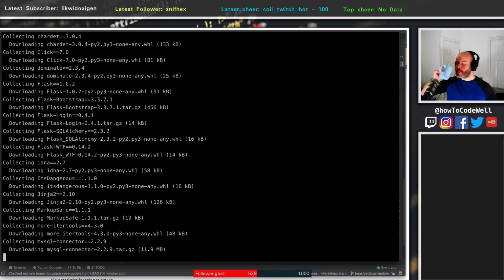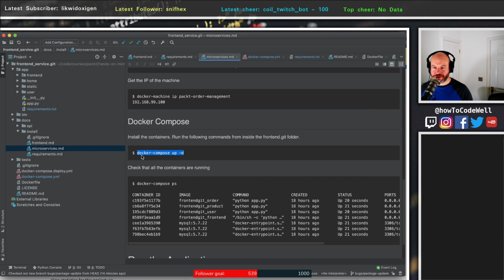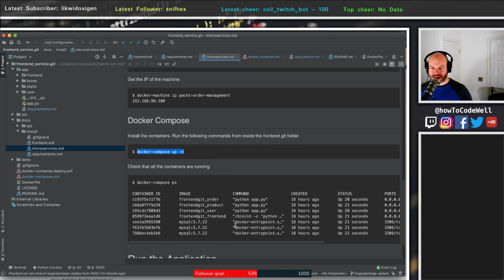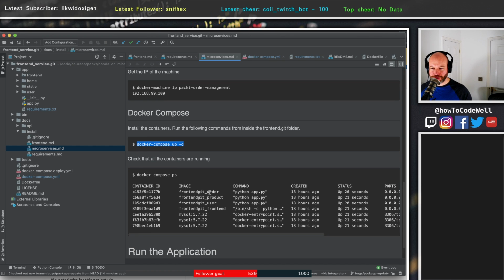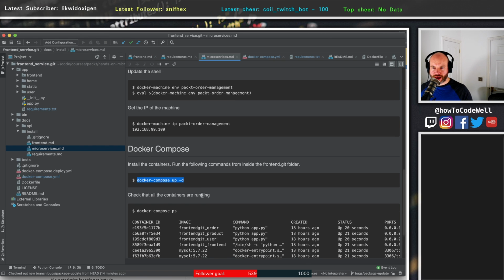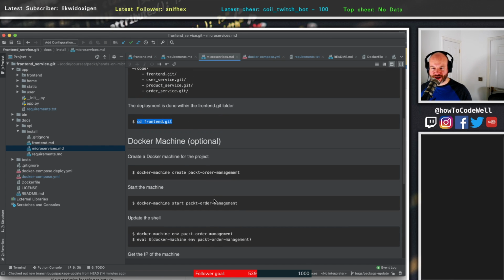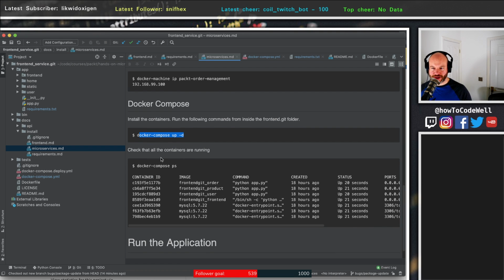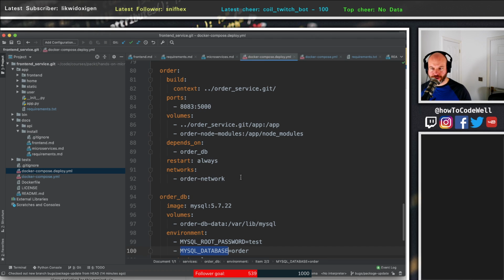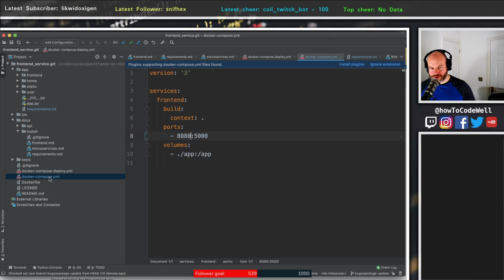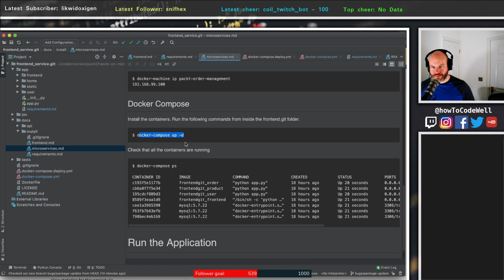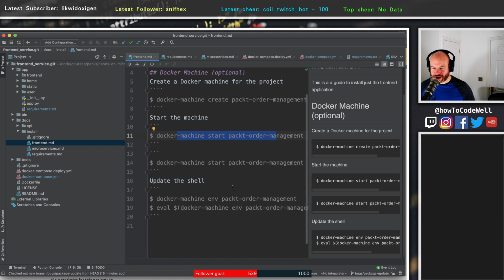There is an error though on the documentation itself, because here it's saying that I should do docker-compose up and then I should see all of this. That isn't true. That is in no way true, because this is all of the services for all the microservices. And here it says cd into the front-end.git. This needs to be changed to be using the deploy.yaml, not this one. So there is a little tweak I need to do. I'll have to put this in a different PR because that is different. Essentially, we're kind of following this.